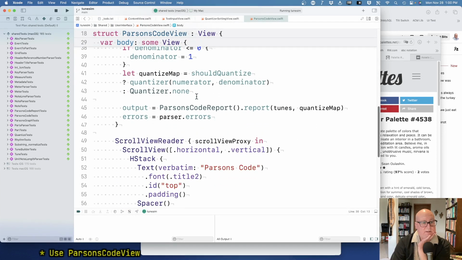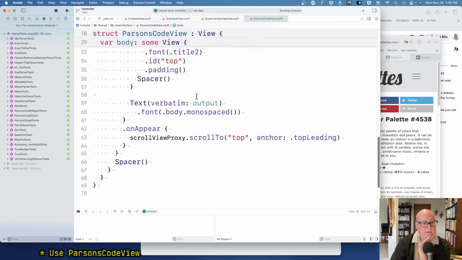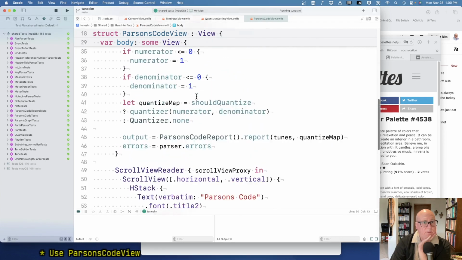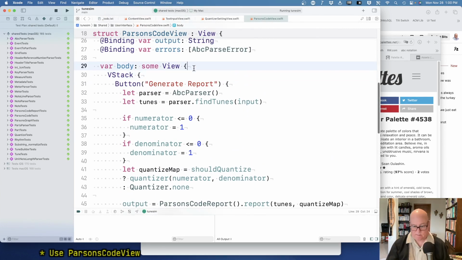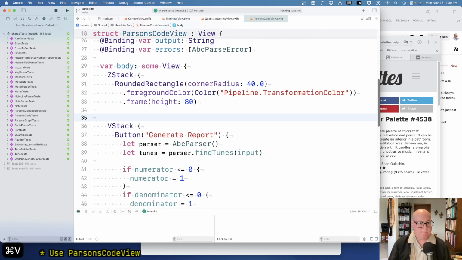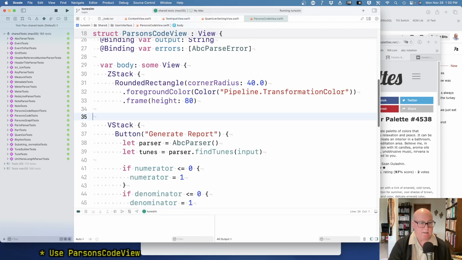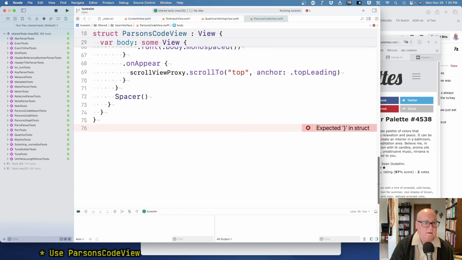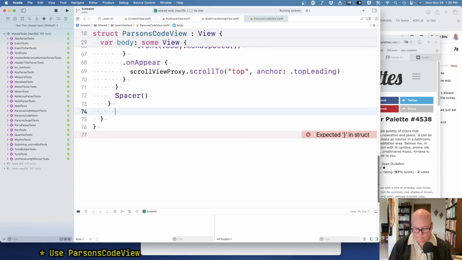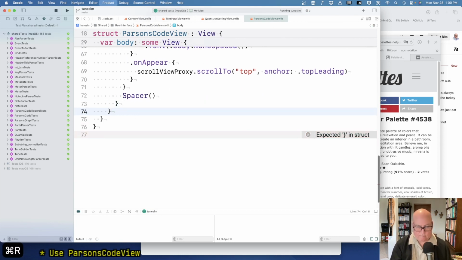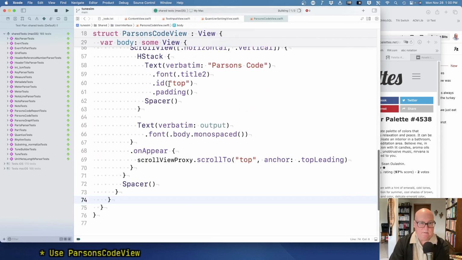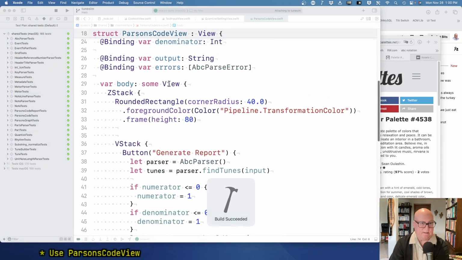That's the button and the report. Let's put those in the Z stack. We gotta fix the color and fix the height.